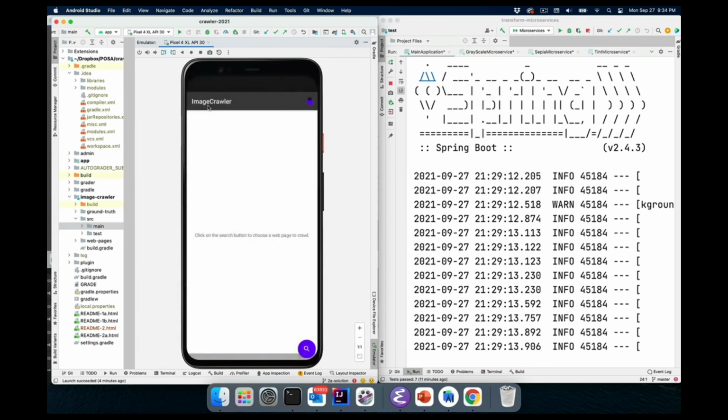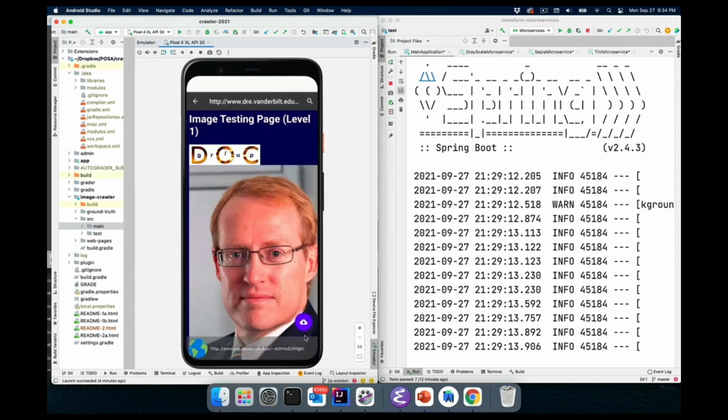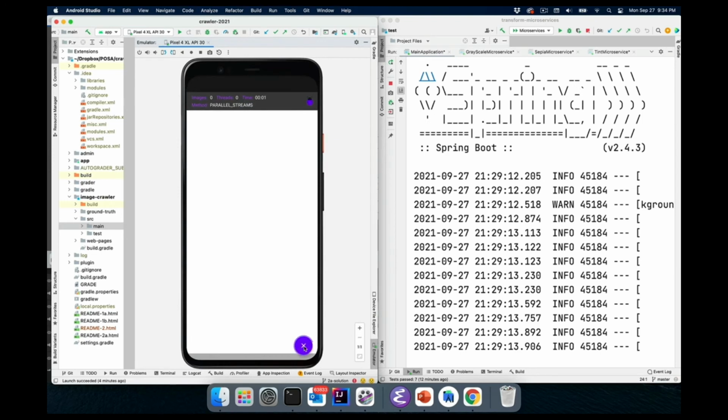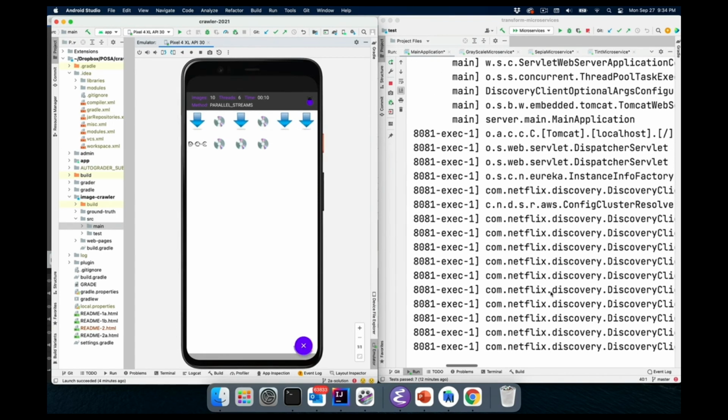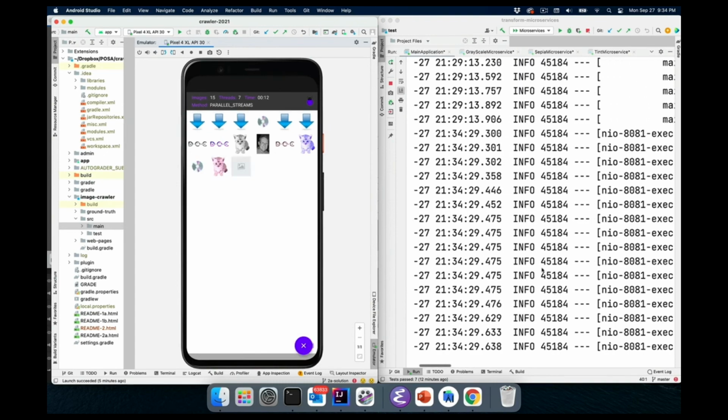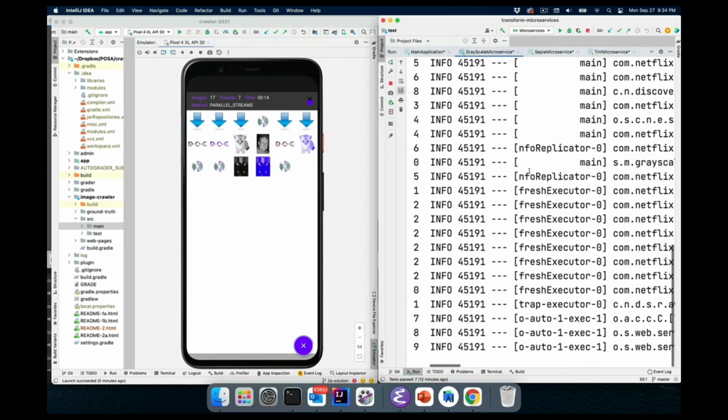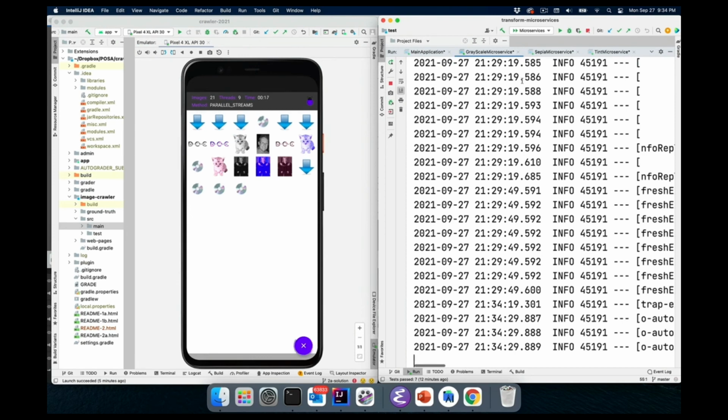So armed with that, let's go back over here and let's click on the little search button, and that's going to pop up the window, and then we go ahead and click on the little floating action button that has a cloud, which indicates downloading. And so what's going to happen now is this is going to go ahead and start communicating with the server. And you can see that there's a bunch of requests that are being made. You can see the server handling some of the requests over here. And there's also things happening over here in the various microservices as the communication's taking place.